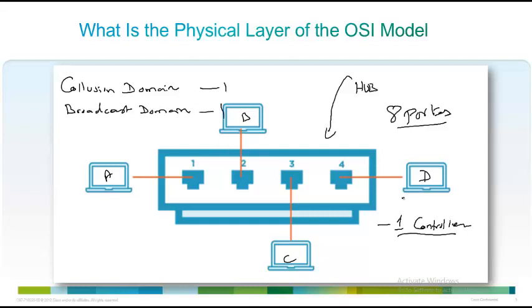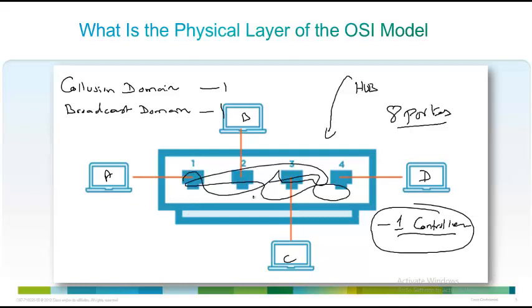That's what I mean by one controller. Controller means domain. Domain means controller. In order to avoid the collision that may be caused when all are communicating through this box, there are chances of collision.